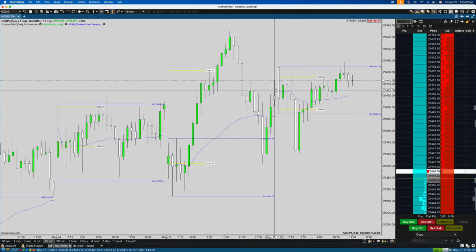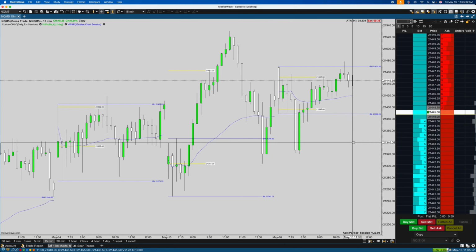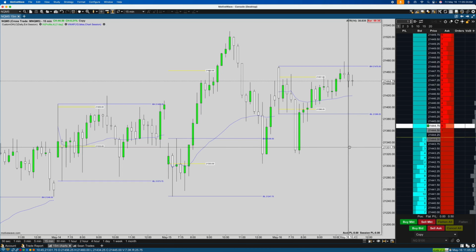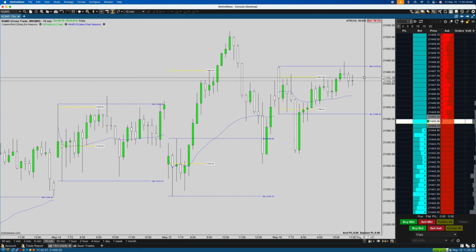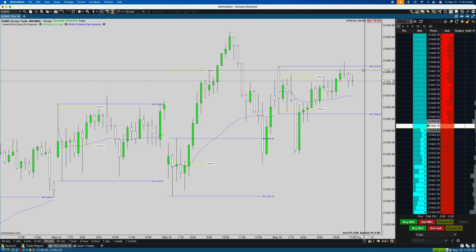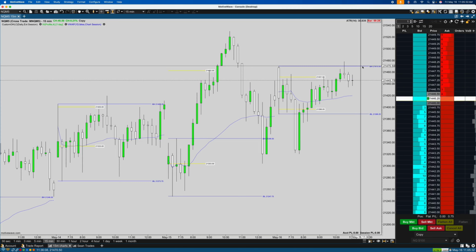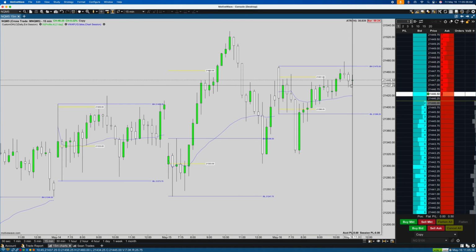So that's what I'm looking for. Obviously, this doesn't happen all the time. Nothing's a guarantee in trading. This is just kind of a framework that I like to use. So today it went up, and then obviously it came back up to the initial balance. So you could have added a little bit more short there. And then it started to free fall a little bit. So didn't have to hold too long, and you could have gotten some nice profits.